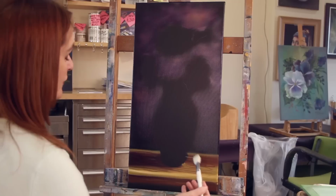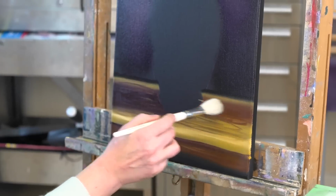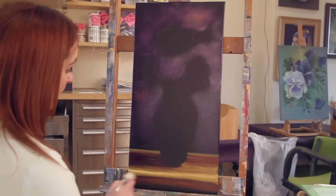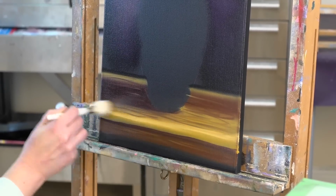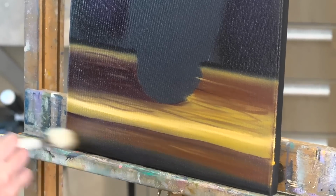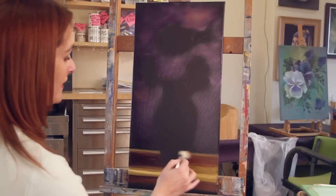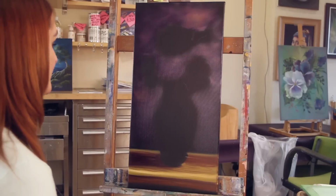Now this is a very soft goat's hair mop, and what I want to do now is soften those strokes so they don't look like they're stuck on there. Very lightly soften those into the paint. I'm using this brush very, very lightly. If you use it too heavily, it does look like next door's cat's walked all over your painting. So do be careful. And that just helps soften everything. I want to keep that background nice and soft, and that just softens everything into the painting.